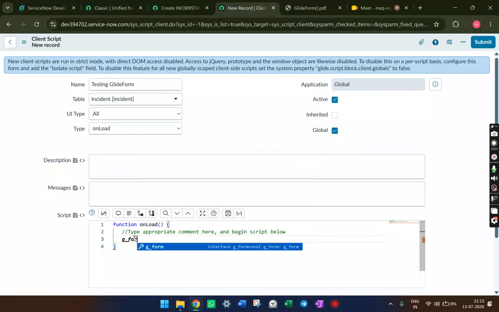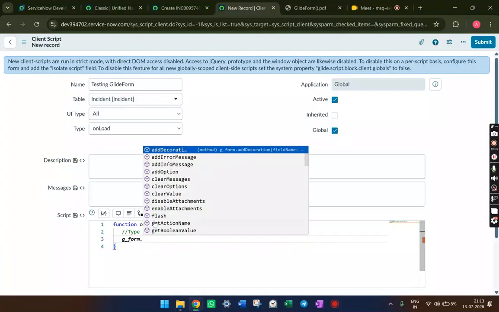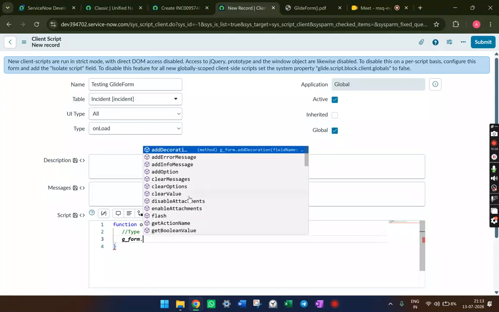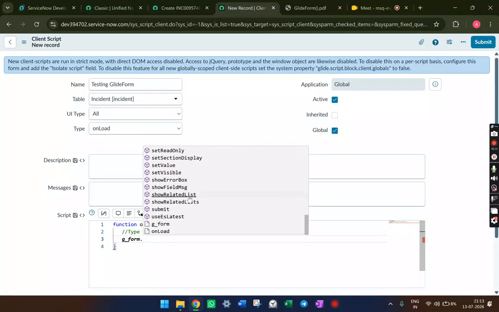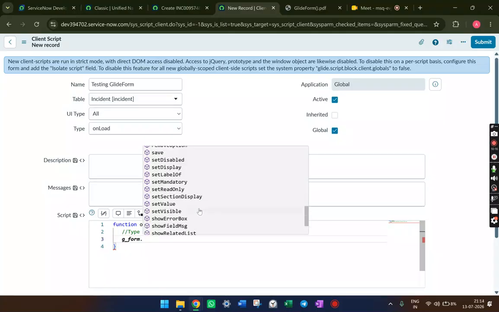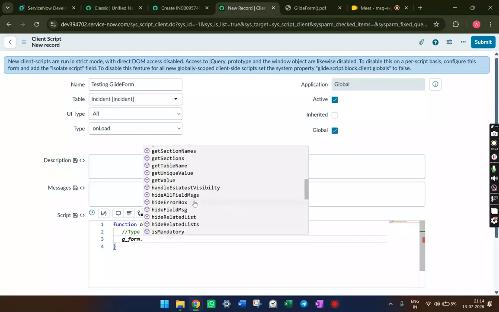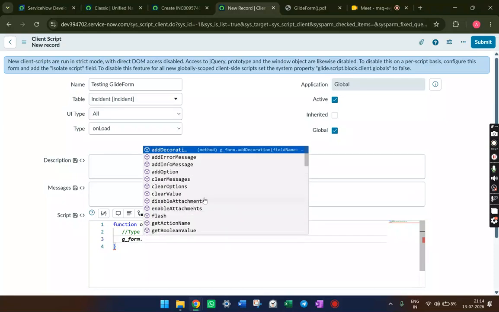See, the GlideForm method will start from g_form, and if you give a dot, all methods will appear on the screen. Here almost 30 methods are there, but in companies we don't need all these 30-40 methods. Generally, you need knowledge of 10 or 12 methods, because in a lot of projects people are not using every method.